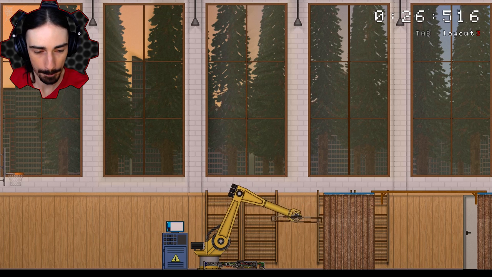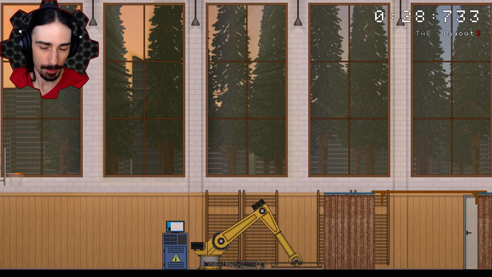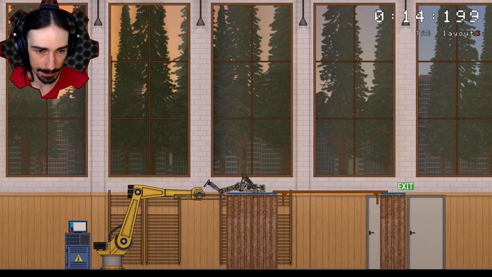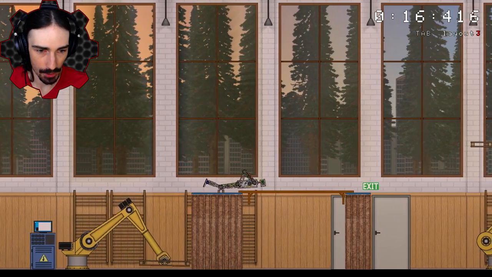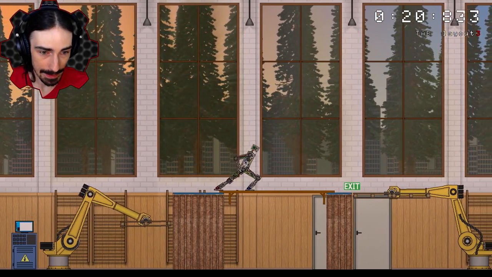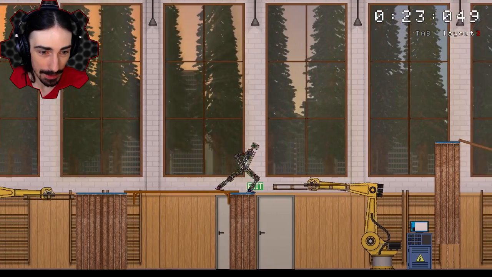Remember planking? You remember when planking was a thing? This robot's pretty good at it. Check out that plank. Come on. Yes. All right. His head is over the thing. Now we just got to get over to the platform before the thing goes. It's going to go without us. Go. Jump.